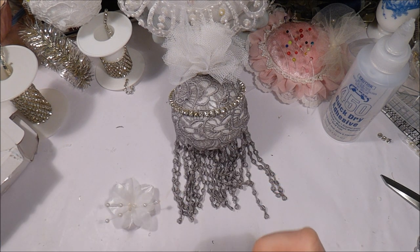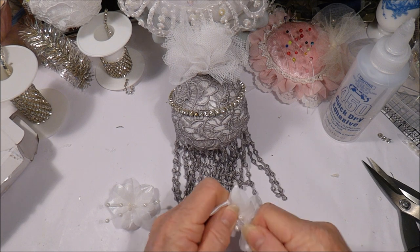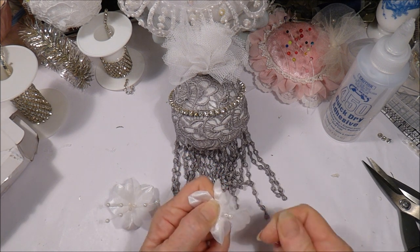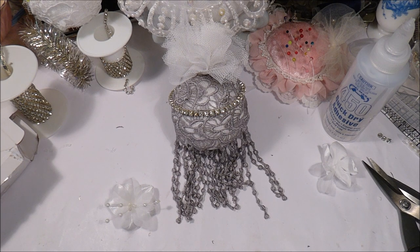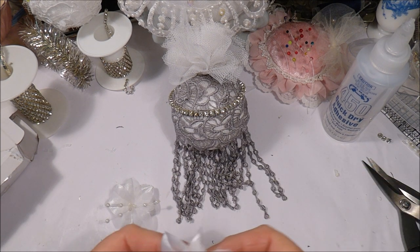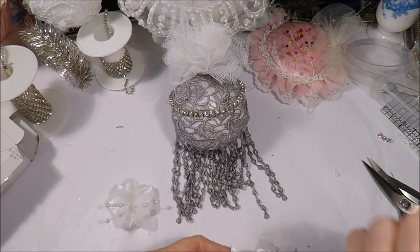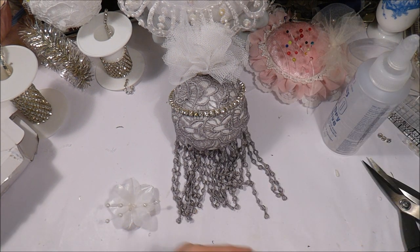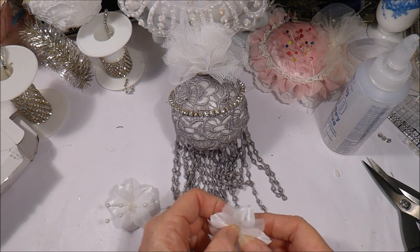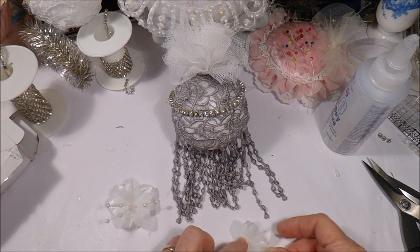All right. What I'm going to do is just cut those little pearly bits out of there, because I don't want those. Okay, a little bit of glue on here. Then put that on there like that, where it was.